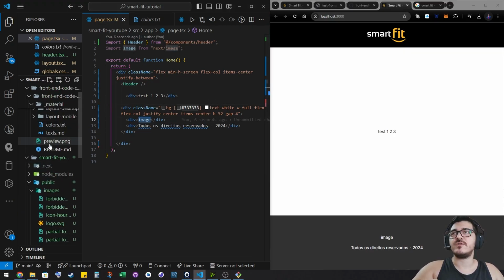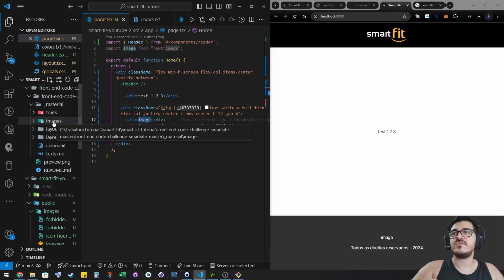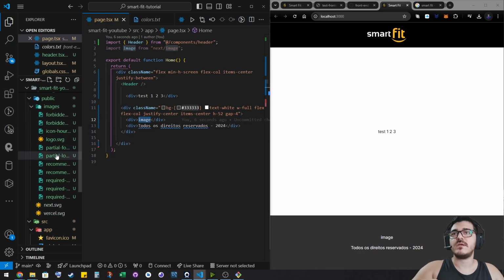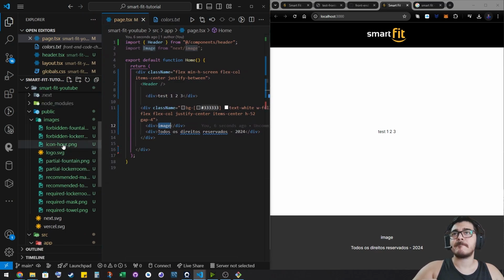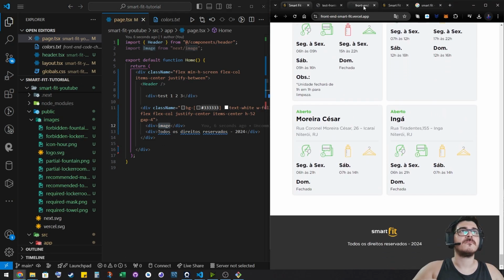Let me search for the logo in their image file. Okay, let me see right here. It's the same logo, right? Oh, it's the same logo.